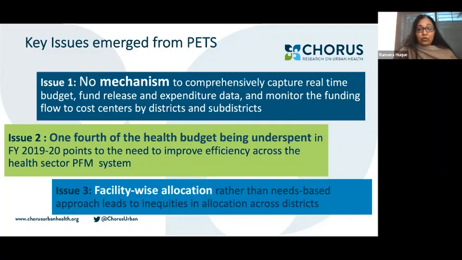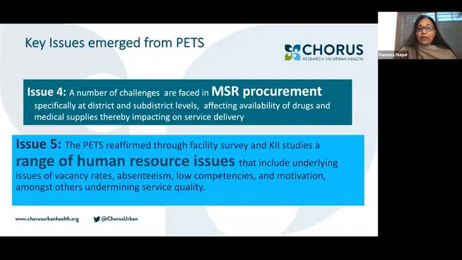But I think though we have done some theoretical work and some small pilots, in reality the budgets are still done for each facility like district hospital, Upazila Health Complex, not looking into the disease profile or the number of population in the area. Sometimes the utilization rate and bed occupancy rate are considered, but that is very clinical and not the population need. A number of challenges are faced in medical and surgical requisite procurement, and that's why, as I already mentioned, the budget for medicine often remains unspent.